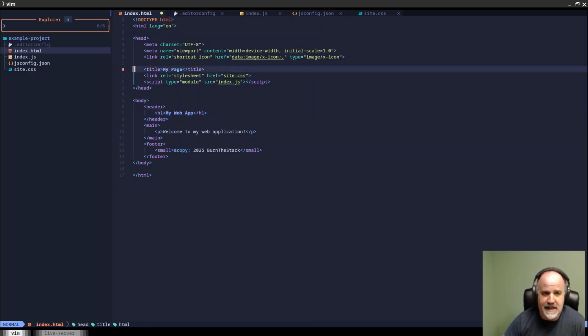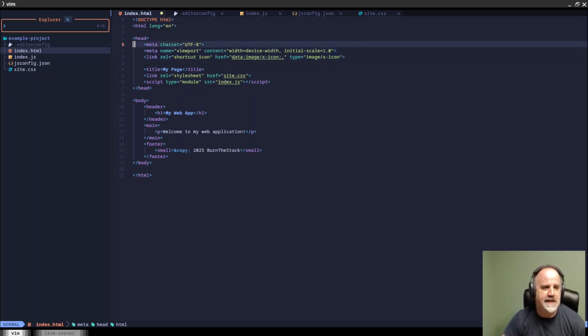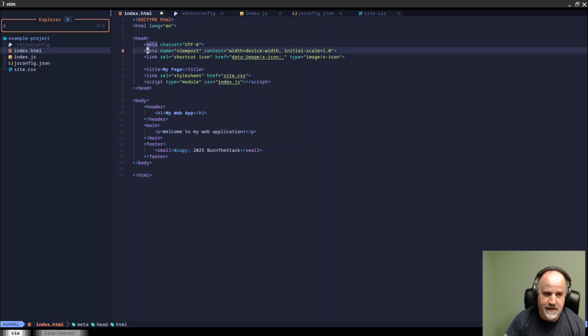The way HTML decides if a tag is self-closing, whether or not it needs a closing element, is based on what the type of tag is. So meta is a self-closing tag. It doesn't need a closer. Just definitionally, meta is. Link, same thing. It doesn't need a closing tag. Title always does. Link never does. Script always does. So all of them work this way. They just either do or they don't based on their name. You can't override or change that behavior by putting spaces and slashes.